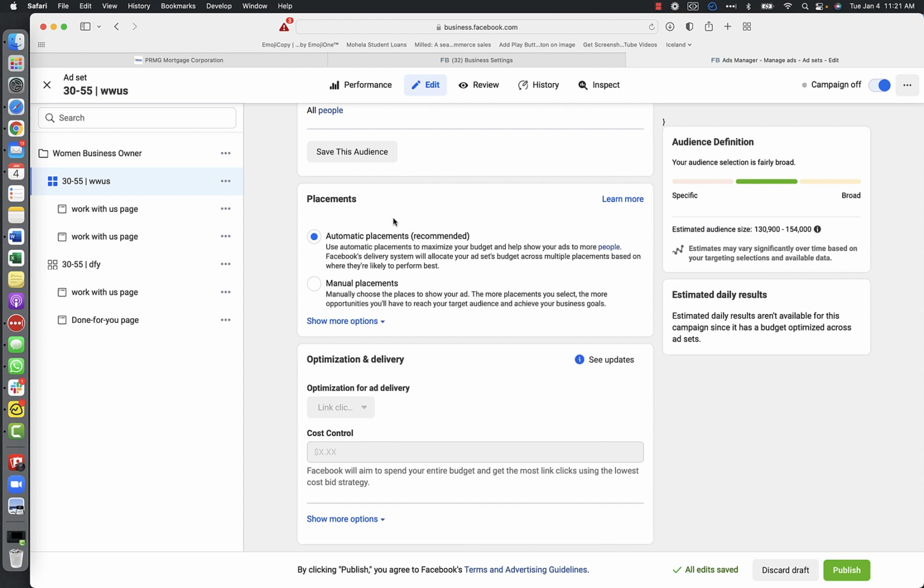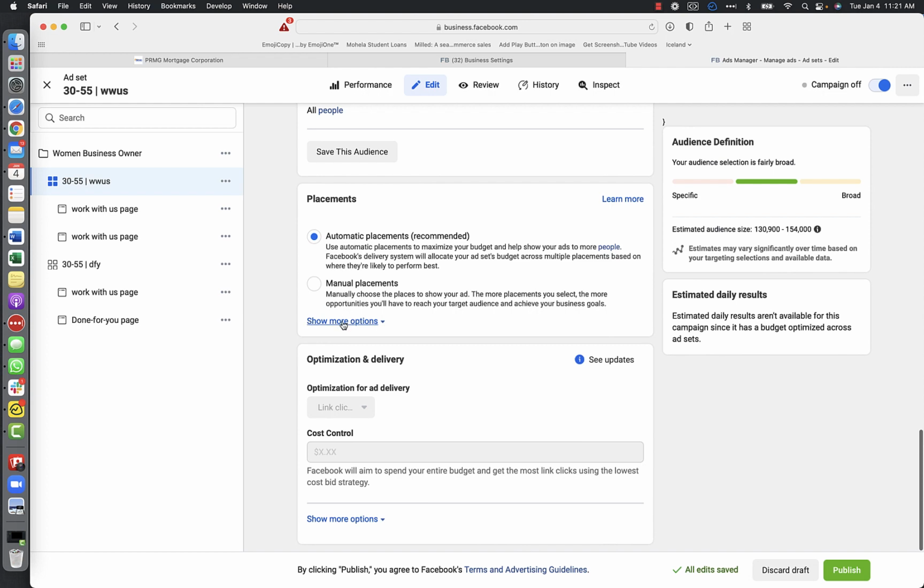I think I looked on one of our accounts a couple days ago to see how much money we were wasting on placements that nobody was clicking on, and it was only a couple dollars. And this account was spending, I think, like $2,500 a day, and it was like $4 a day was wasted on that right side. But I just leave it automatic. Like I said, Facebook does a pretty good job of filtering out and they do a good job of showing your ad where they think your audience is. So there's no need to select the manual placements anymore and try to remove ones that we think are bad.